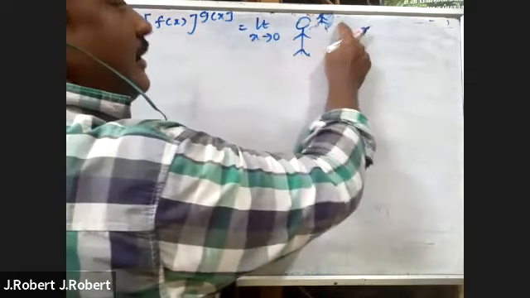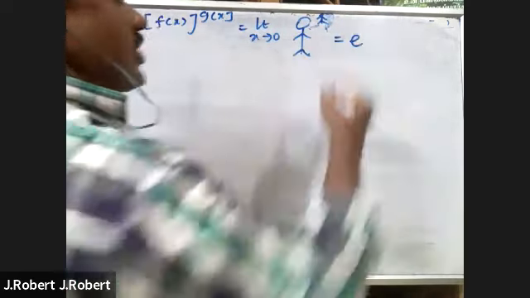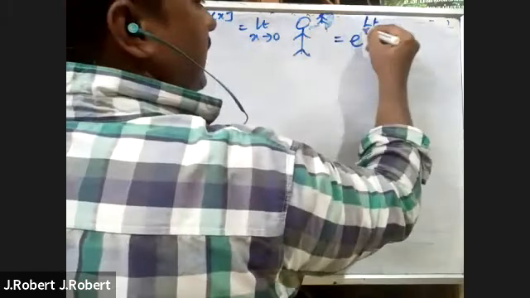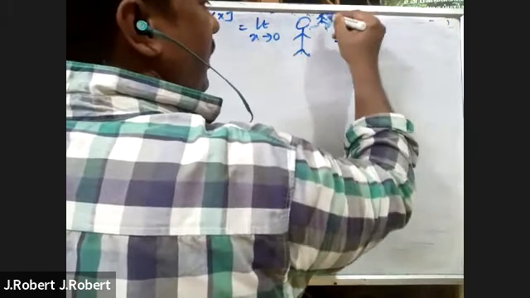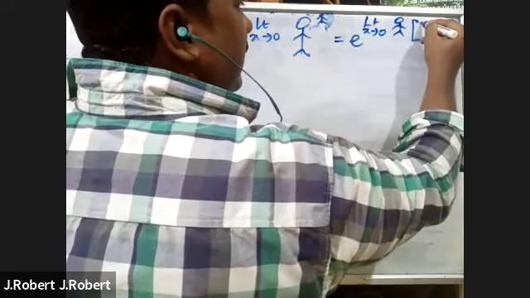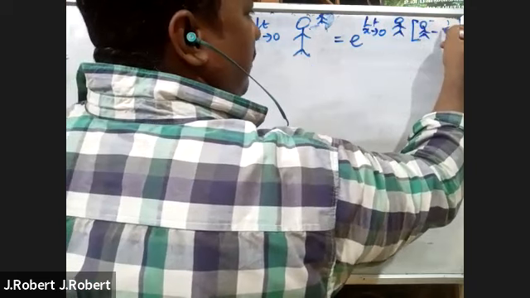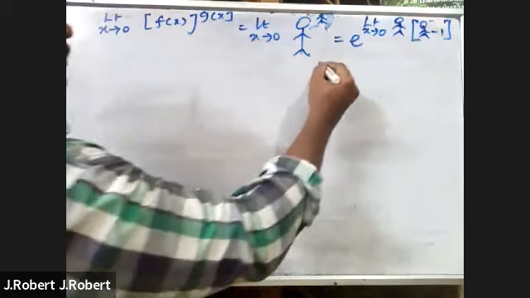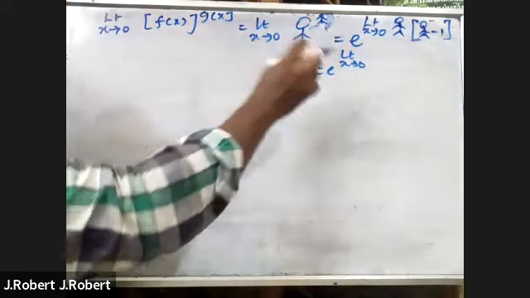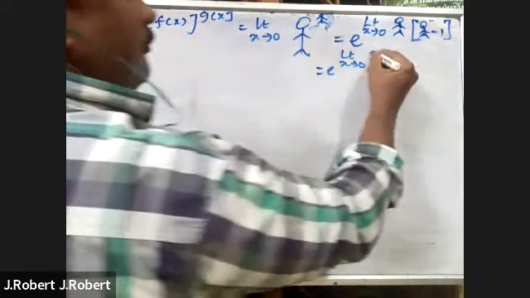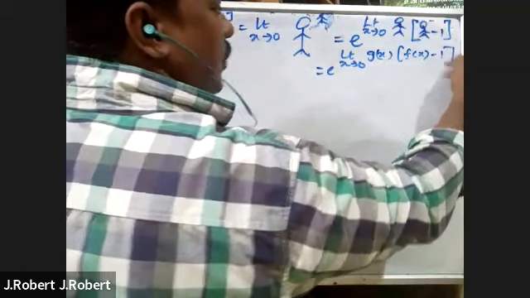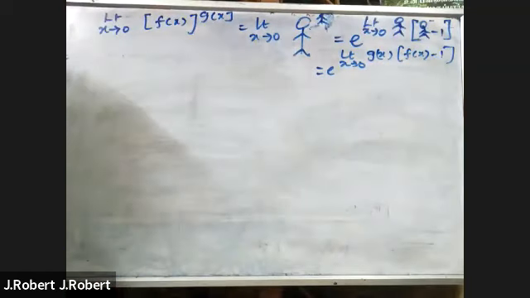அப்போ திஸ் இஸ் ஃபாதர் அண்ட் திஸ் இஸ் சன். இது எப்படி மாறிட்டோம்னா எக்ஸ்போனென்ஷியல்ல போடும் பொழுது e power, this becomes limit x tends to 0, சன் மேல வந்துருவார். சன் மேல வந்துட்டா இப்போ ஃபாதர் இங்க கூட வந்துருவார். Father minus 1 is the answer. அப்ப எப்படி பண்ணனா e power limit x tends to 0, your son is nothing but g of x, your father is f of x minus 1.